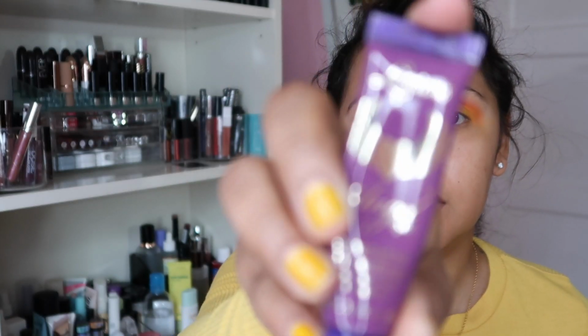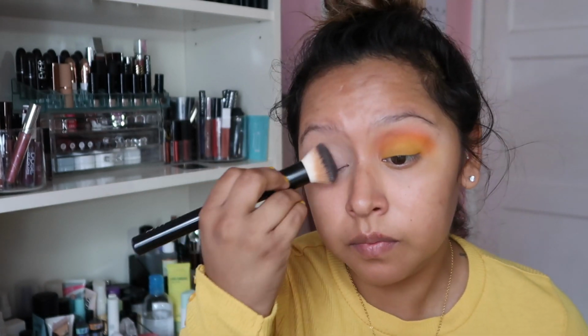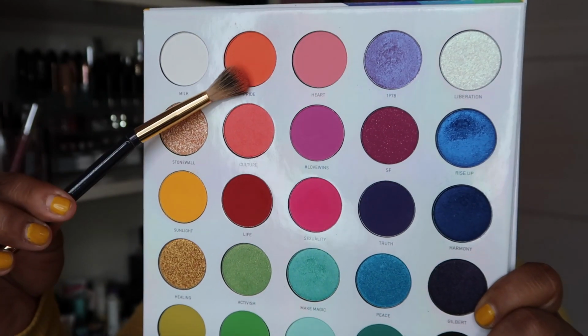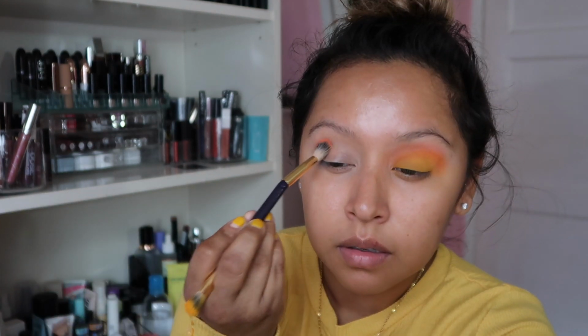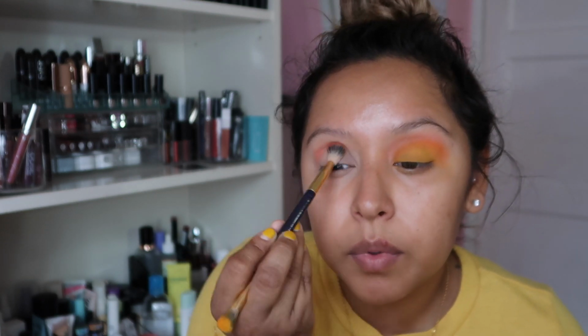We're priming with the Luscious Angel Eyes primer. It's not focusing, but this one. And I put too much. I'm blending this out. So we're going to use a shade called Pride. It's kind of like an orangey, peachy tangerine color. And we're basically going to blow that out all over the crease, right on top of the primer. I like to press it on first and then I'll go in and blend out.